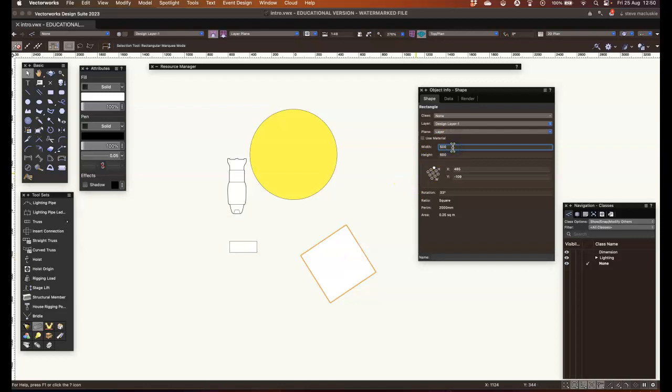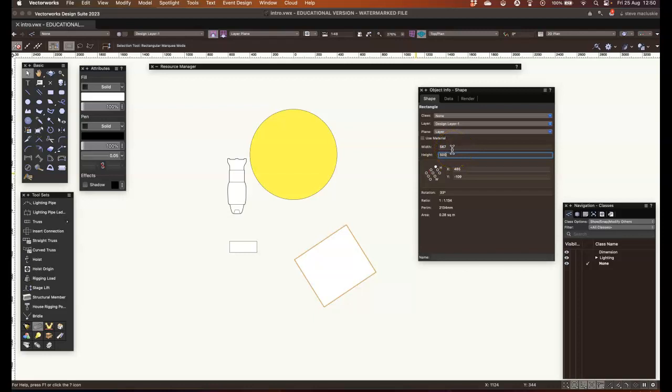Likewise, 500, you could put plus 67, so you can type maths straight into these boxes here, if you need to. That's quite a powerful tool when you need to use it. Very much worth remembering that.